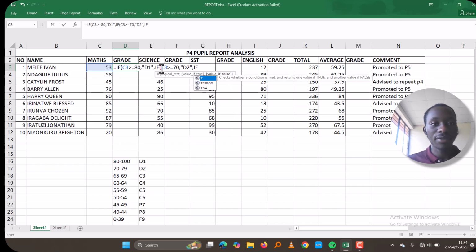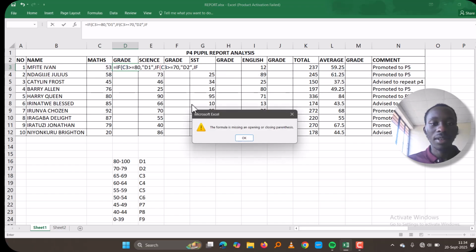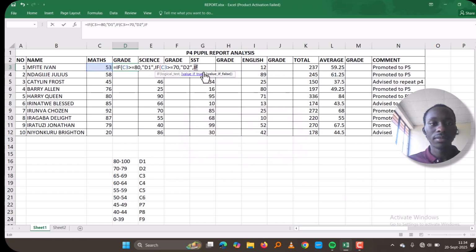And what if our value is greater or equal to 65? What should we expect? We should expect a credit 3.